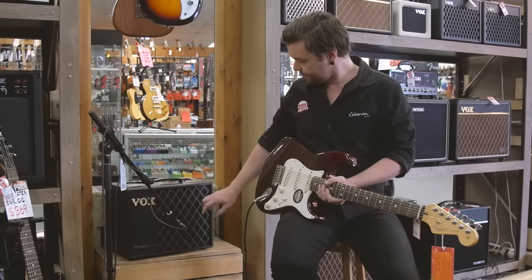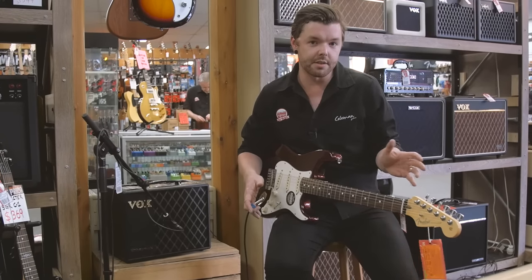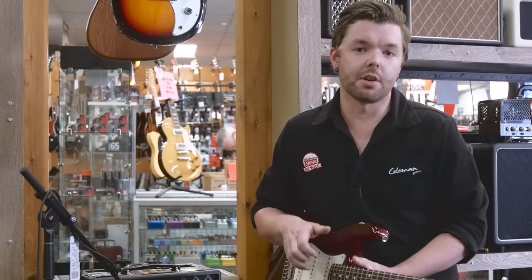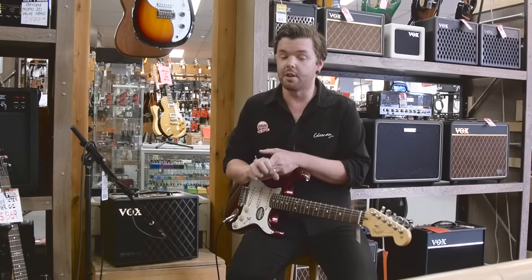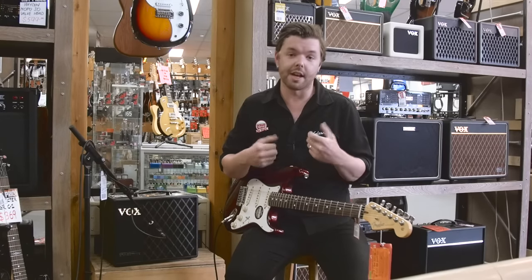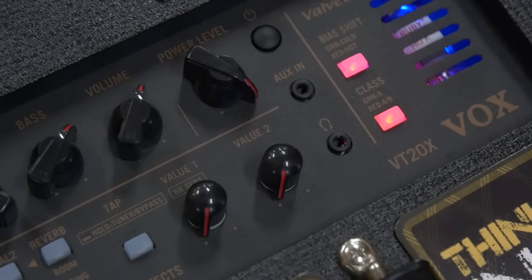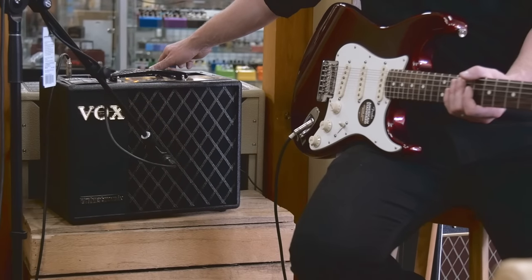Vox have upgraded the cabinet from the last Velvetronics line and upgraded the grill cloth as well as a whole host of other features. The VT20X is a tube-driven modelling amplifier with a 12AX7 in the preamp. It's also got a newly designed modelling engine, 11 different modelling amps, a total of 33 or so different sounds. There's USB connectivity to hook it up to Vox's software to download more amp models. You can save your own presets, there are different options for biasing, class AB operation, and it features a power attenuator so you can attenuate it down to bedroom levels or crank it right up to jam with your mates.